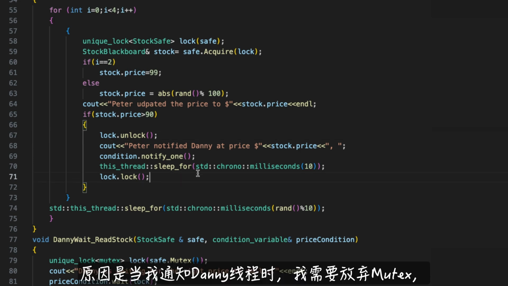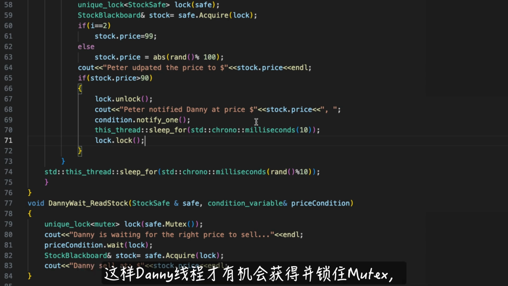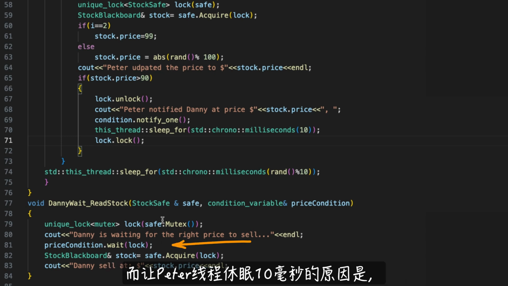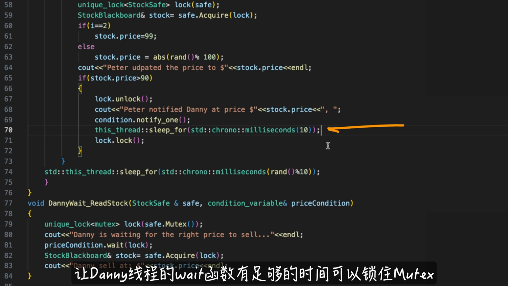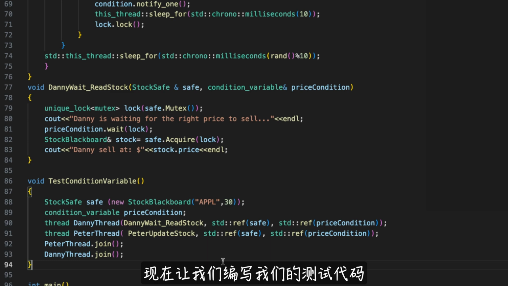The reason is that when we notify Danny's thread, we need to release or give up the mutex so that in Danny's thread, the wait function can gain the mutex. And the reason why we put Peter's thread to sleep before it locks again is to give the wait function in Danny's thread the chance to actually get the mutex. That's it.